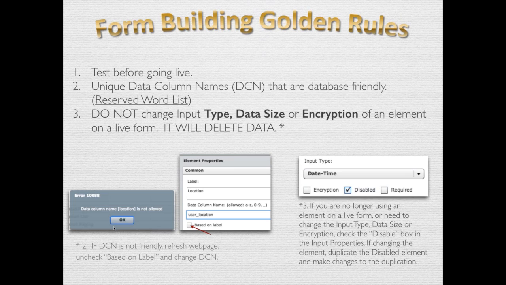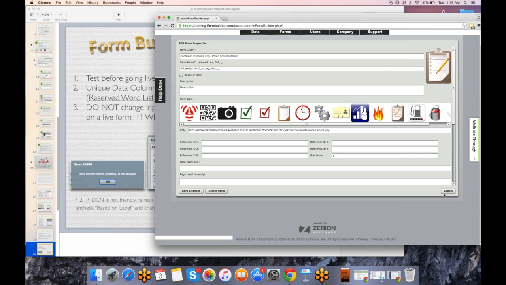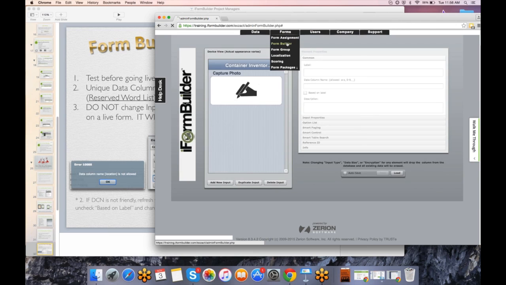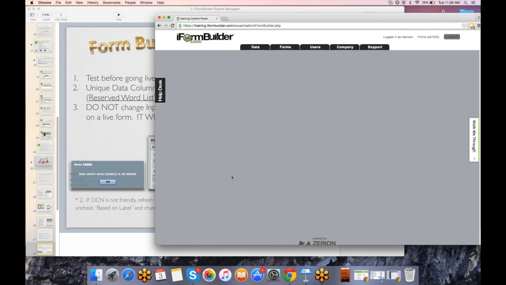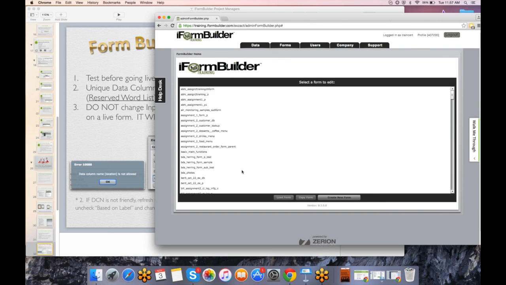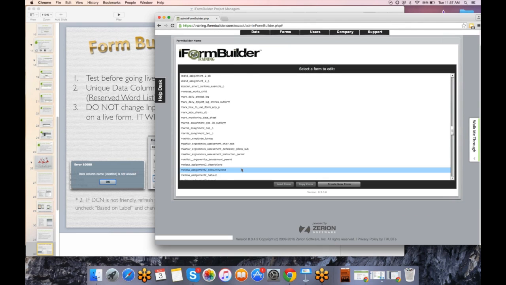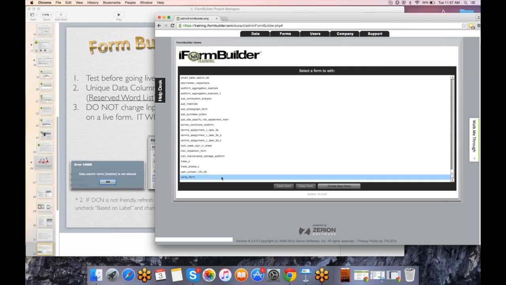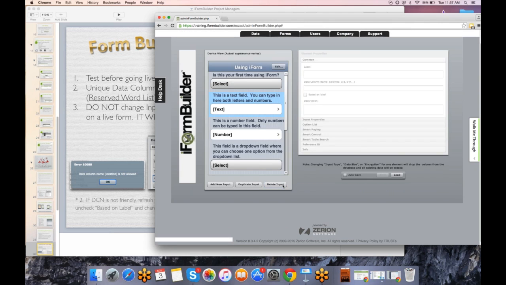The third thing here is do not change the input type, the data size, or encryption of an element on a live form because it will delete the data. So this is something where if you go into your form builder, and let me just go back to my form builder homepage. If I select one of these forms, and just go here, maybe I notice that I've used a select option list for this specific field, and now I want to use a different kind of option list, but I've already collected data.